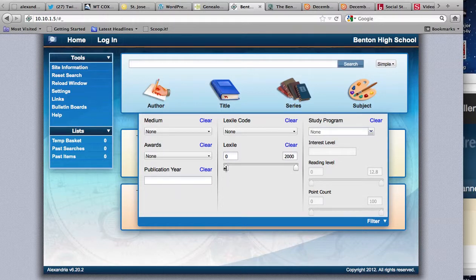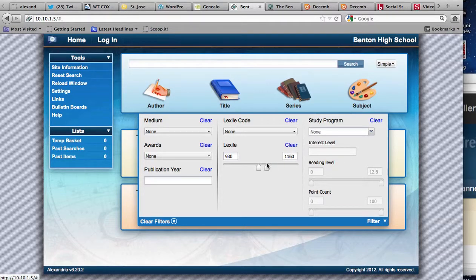You'll notice on the left that it's set at 0, but let's say you have a student who has a Lexile of 1,000. What they'll want to do is select a Lexile range, and if they're sitting at 1,000, I believe it's recommended that they're right around 100 below, at the most 100 below, and 100 above. So I'm going to select a 970 Lexile. You could go a little lower if you wanted. Let's go to 930.